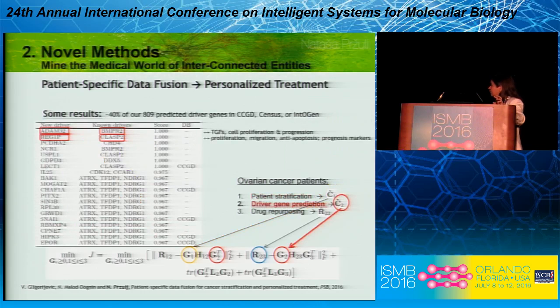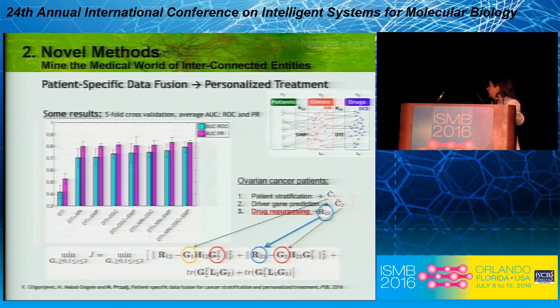In terms of driver gene prediction, again, from the same framework, we are getting this from these clusters G2. These are clusters of genes. So basically, in them, we get these clusters that are statistically significantly enriched with already known drivers, and then we're hypothesizing that inside of them, there are also some new drivers, and then we get validations for that. For example, 40% of our predicted driver genes we validated in the databases that we intentionally didn't use in this fusion to be able to validate how well our approach does. And then when you look at the function of these predicted driver genes, you see that it also makes sense.